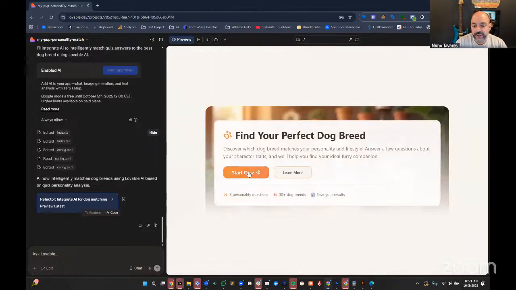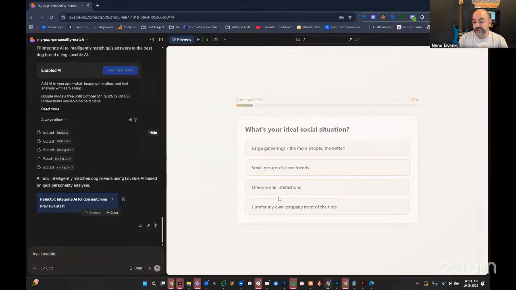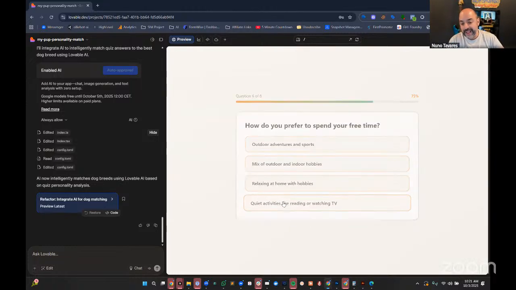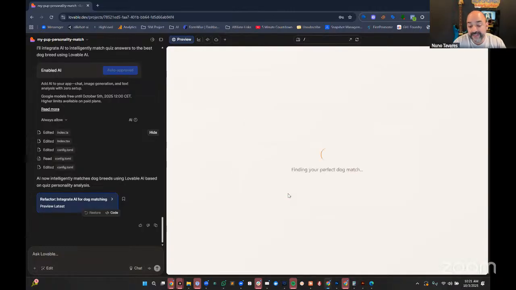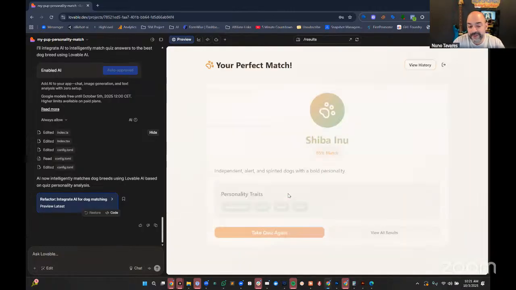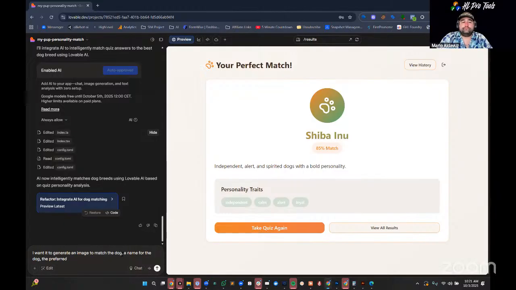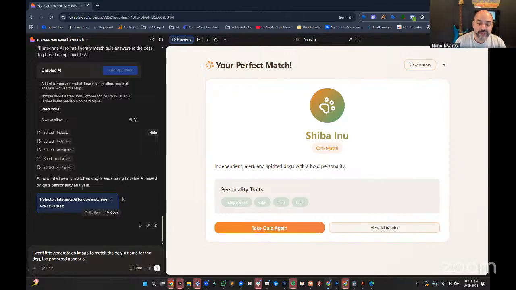This is now something you don't have to do. So now we've introduced AI into it, and we're going to be using AI to do that. We can even say generate a dog image. How about we do this just to see how AI is? Anytime a dog is mentioned, please generate an image to match the dog, because that would be pretty cool. So now it already matched them to a different dog altogether. And now we're going to see if we can actually get some images generated to match the dog type.